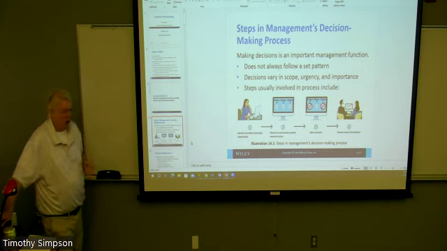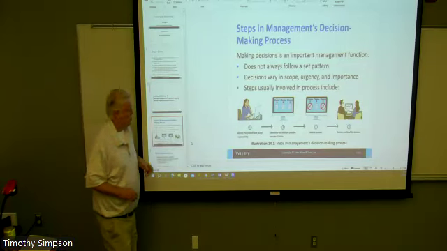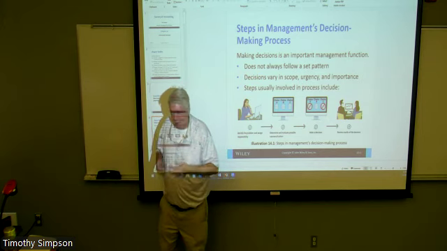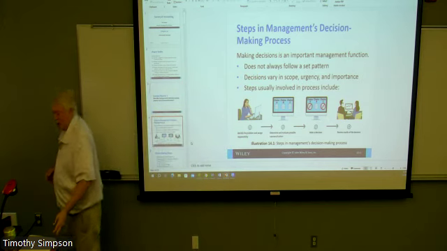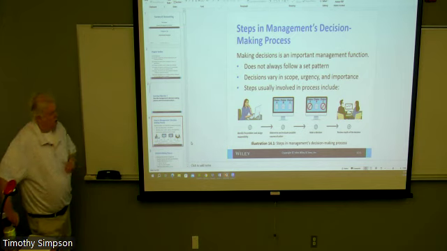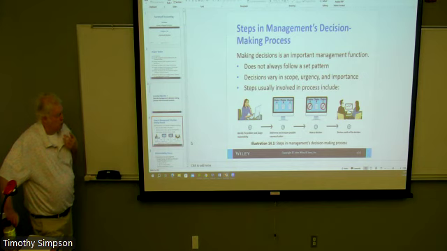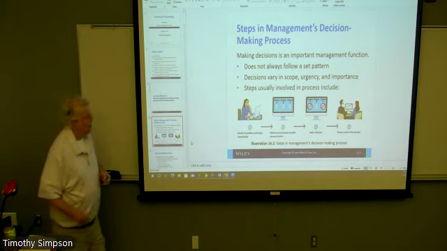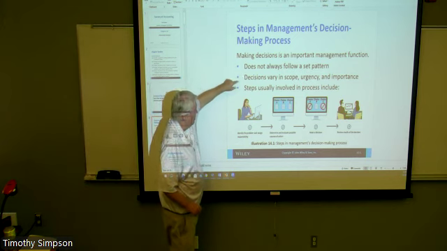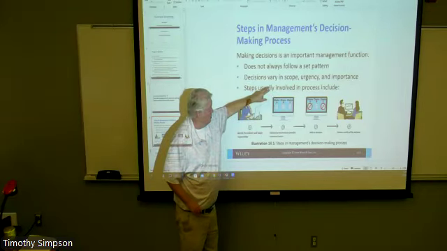But here's the thing. Sometimes things happen during the budget period that upset the budget, and we have to decide what to do. There is an idea right now, and we'll get to this when we reach the budgeting section, of continuous budgeting: the budgeting process should never end. It should always be ongoing. I think it's got a lot of merit, and I personally agree with it. Setting an artificial timeline doesn't make sense. So the idea that it doesn't follow a set pattern makes sense, and not all decisions are the same. Sometimes things are urgent, sometimes they are not.